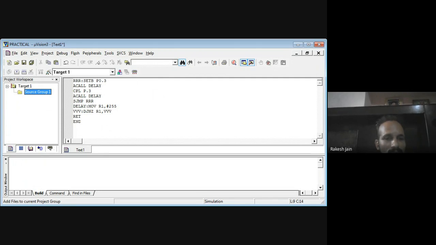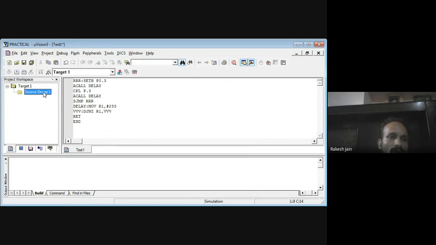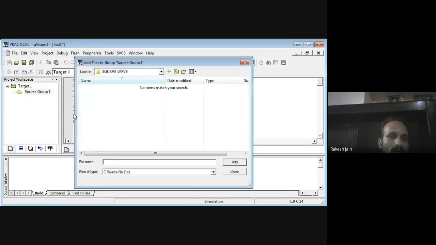It is easily visible here, but in the recording of that virtual laboratory, you are not able to see that one. But when I click on add file to group source, automatically a window will open. I show you again, when I right click there, there is an option add file to group source.